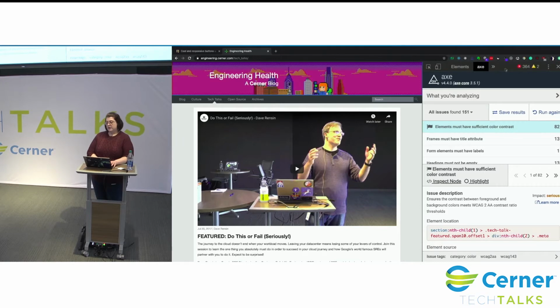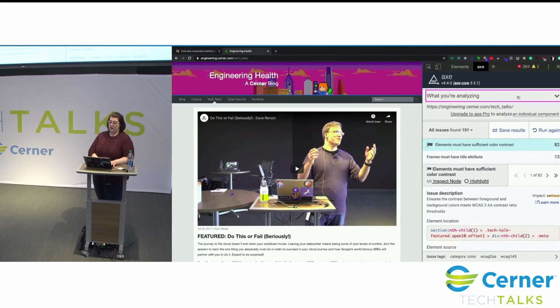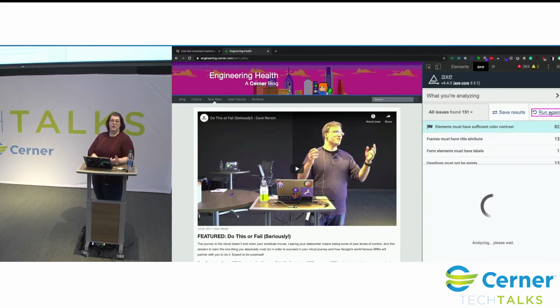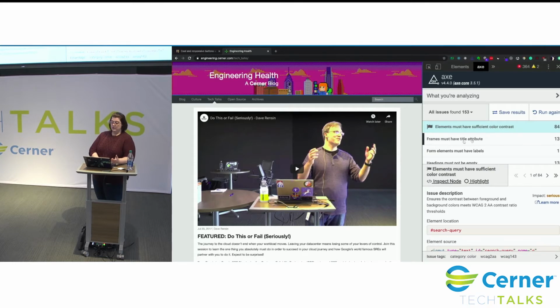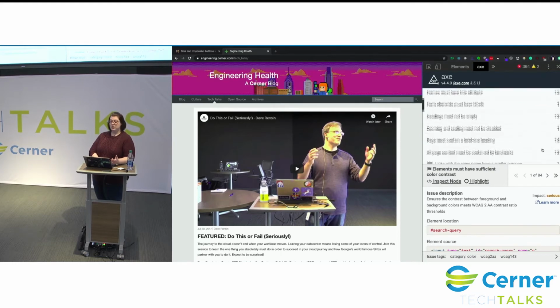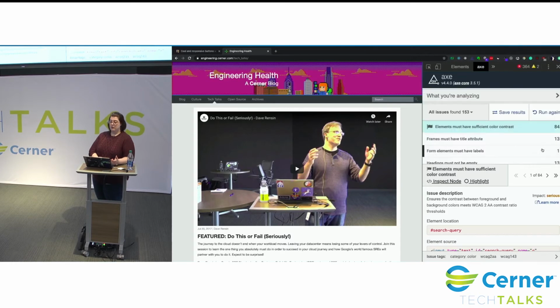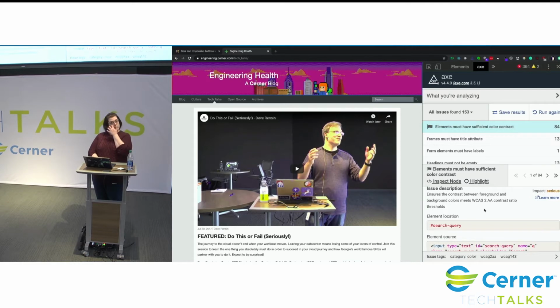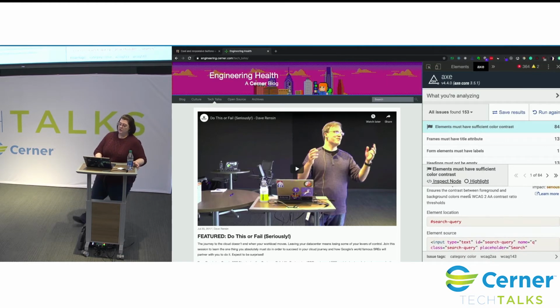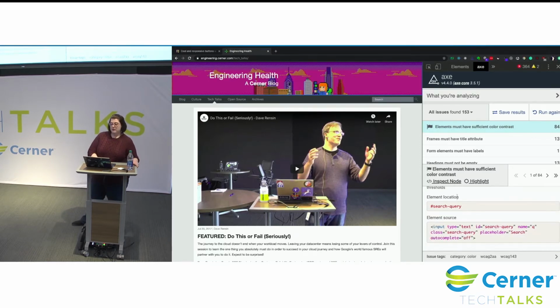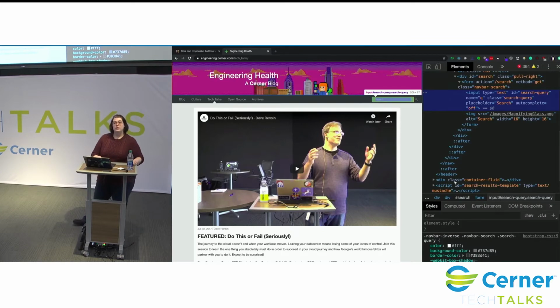After you install Axe, you end up with an extra tab in DevTools. And it allows you to go ahead and run your results through Axe. And it gives you this list of problems or concerns that it found. All right, 84 elements must have sufficient color contrast. And when you come down and look at that, it gives you a little bit more information, like impact serious. Well, that's kind of disconcerting. You know, and it gives you that description, and it explains what rules you're trying to cover. It shows you where the element is. You can even inspect the node to find it.